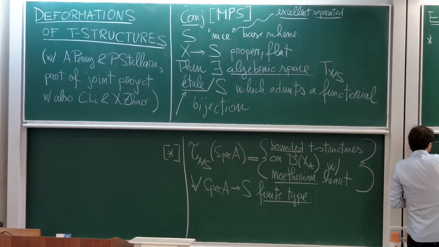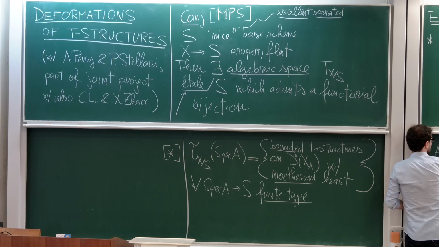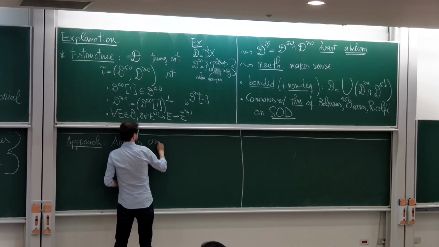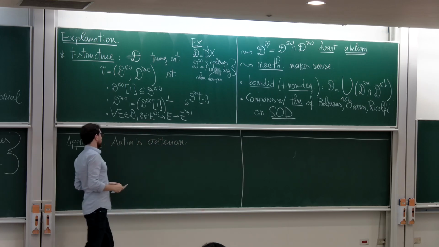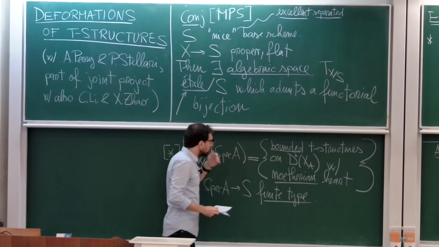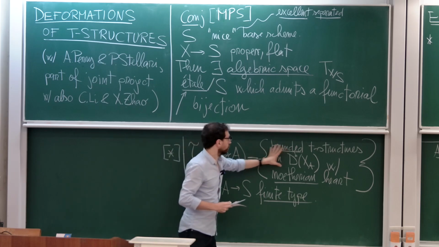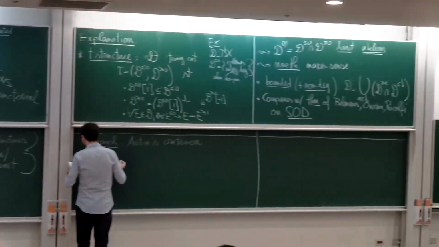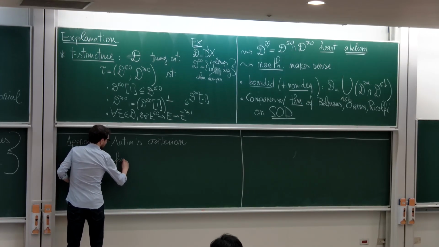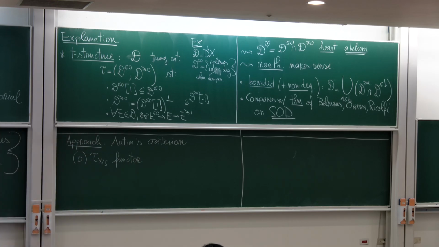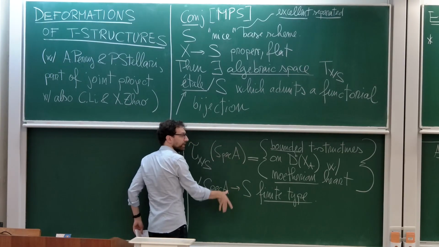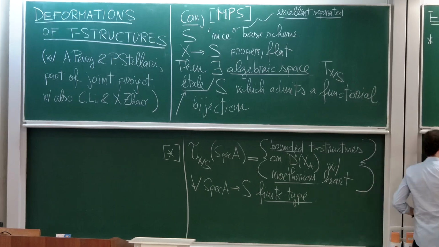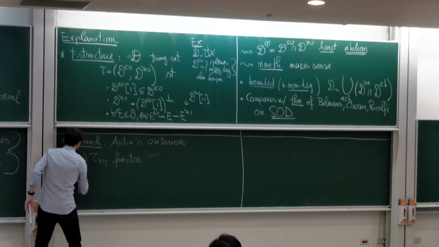So let me maybe comment about this. So what is the idea of the proof? What is the approach to this conjecture? The approach is to use Artin's criterion, which let me remind you briefly. So what we need to prove? We have this definition, so we take this star as our definition. This is the definition on a scheme of finite type. The first thing which is absolutely not clear actually is that this is a functor. This means that if I have a map between two affine schemes over S, there is an induced map on this definition. But this is true, and this is work by Polishchuk. I'll comment in a second later about this. Let me first write what we need to prove.